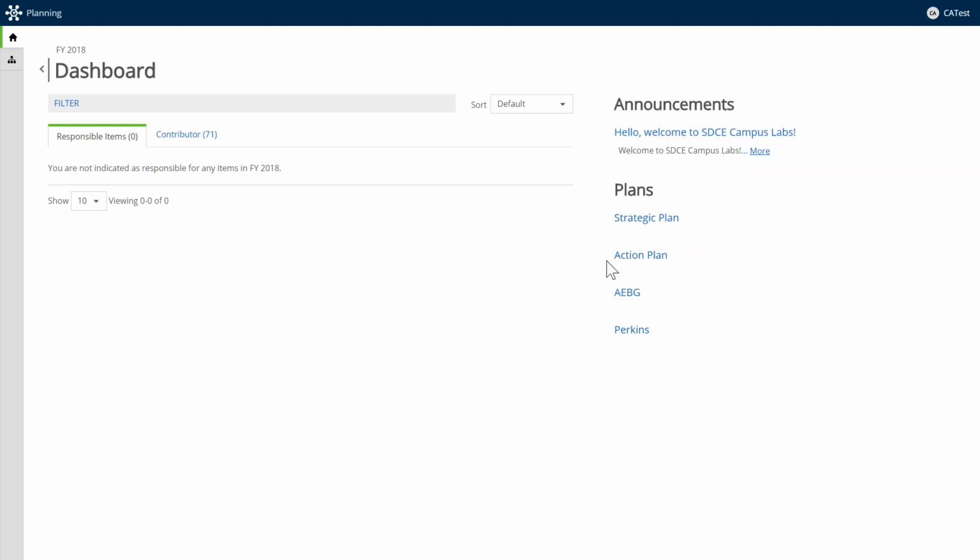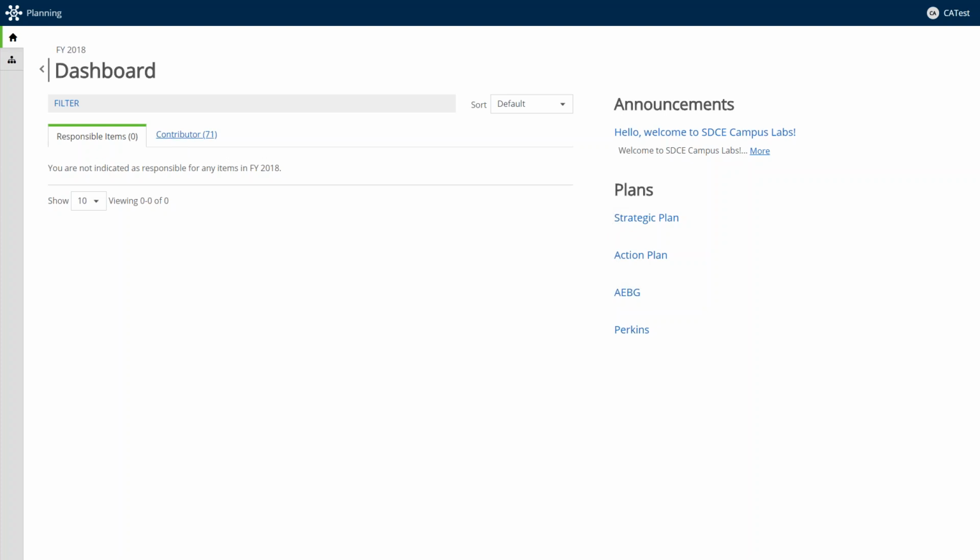One of the nice benefits of utilizing a tool like planning is it creates this sort of centralized hub for all of these different ongoing efforts and initiatives, as well as it enables you to showcase connections and relationships, for example, from something like the strategic plan over to your accreditation action plan. So you're able to showcase relationships and connections and efforts that are sort of associated with other ongoing planning and reporting initiatives on campus. So this is simply showcasing what exists within your planning site.